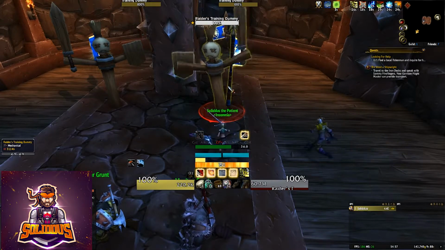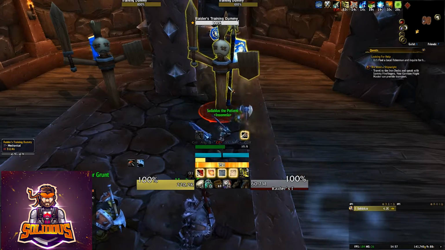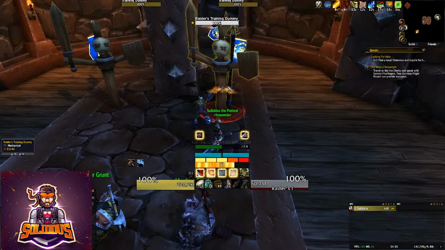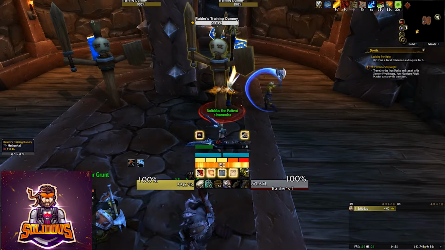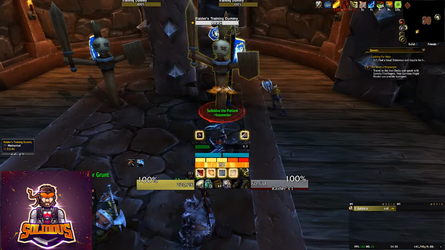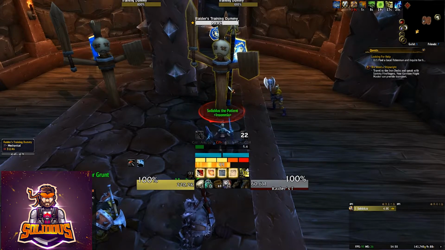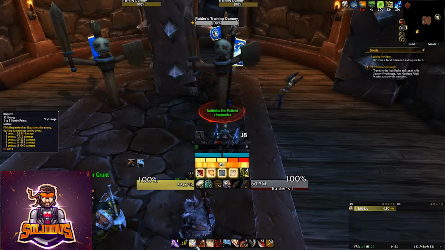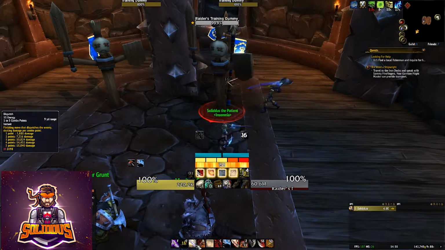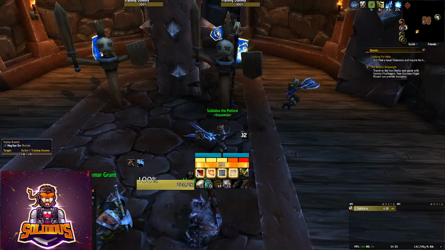If you get 4 combo points, then use your finishing abilities. It's typically not worth it to try and Sinister Strike again to get 5, just in case you cap and go over 5 combo points, because obviously you can't get that. So that's typically what you want to do, and that is the rotation, essentially. You will then use Dispatch as your finishing move when Deadshot, Between the Eyes, is not available. So let's start this again.